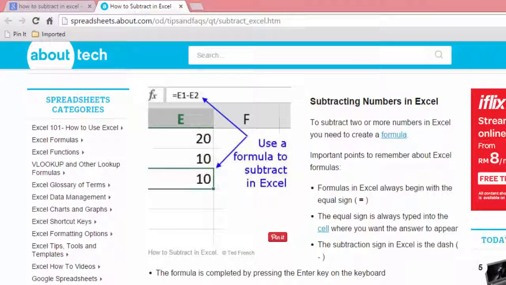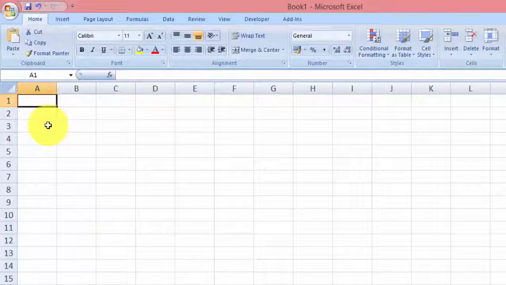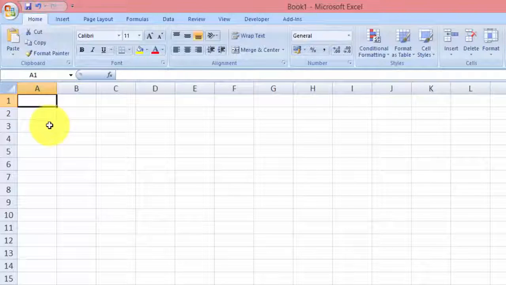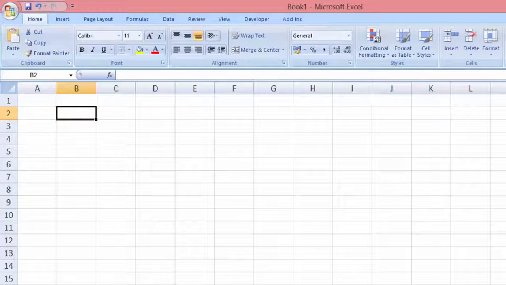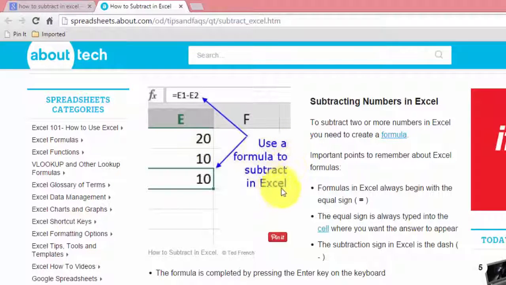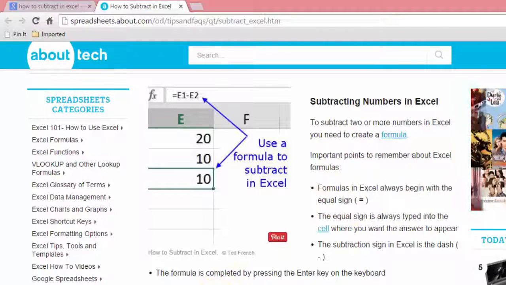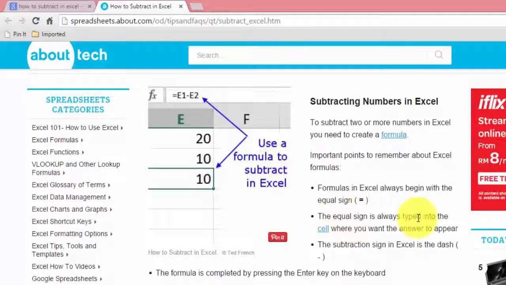You can read the text and do it step by step. Say okay, I want to do the same thing, I want to subtract. So I'm going to go here, I'm going to go back to the website to use the formula to subtract. Begin with the equal sign, so I'm going to put the equal sign.